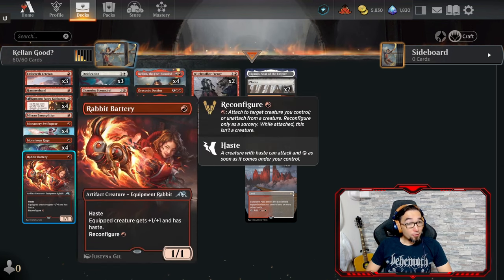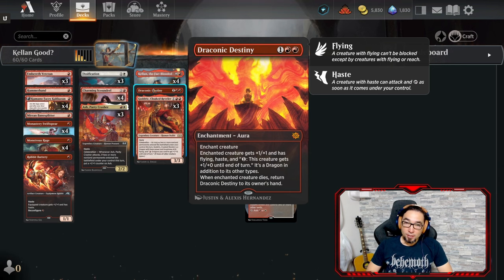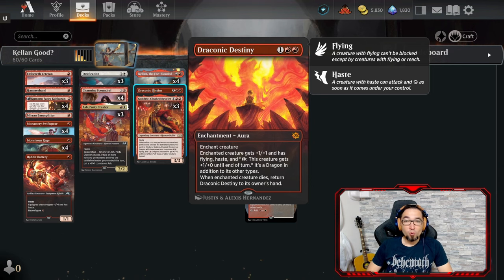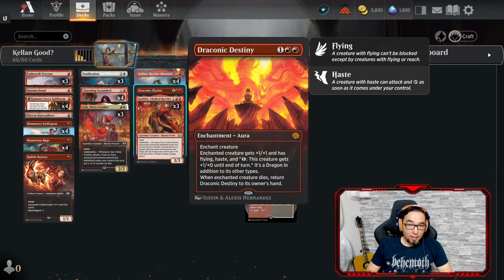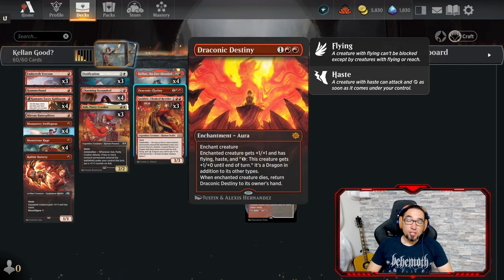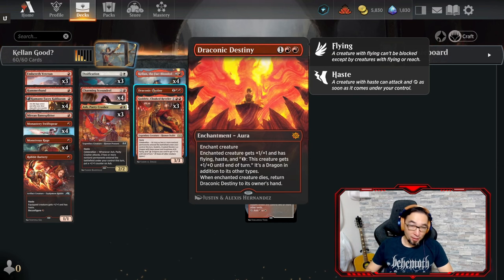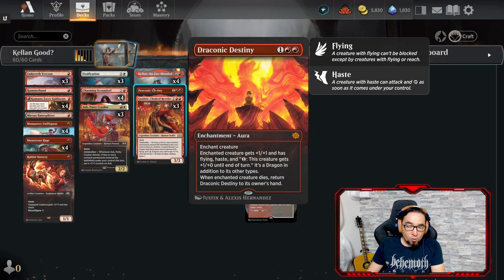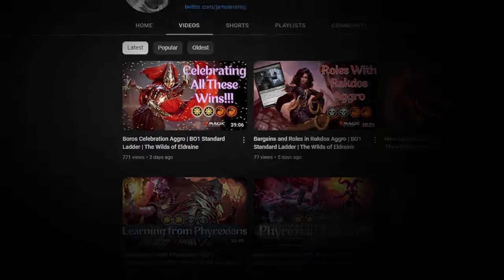We have one copy of Rabbit Battery, which not only is it a creature, but you can also use it as an equipment and give Kellan haste. And finally, we have one copy of Draconic Destiny. It's a 1 colorless and 2 red enchantment aura that turns your creature into a dragon, where it gives +1/+1, flying, haste, and fire breathing to your enchanted creature. And if your enchanted creature would die, you can return Draconic Destiny back to your hand. So it's kind of a recurring aura. If you play Draconic Destiny alongside Goddric and trigger Celebration, you can actually use Goddric's fire breathing to pump up both creatures.